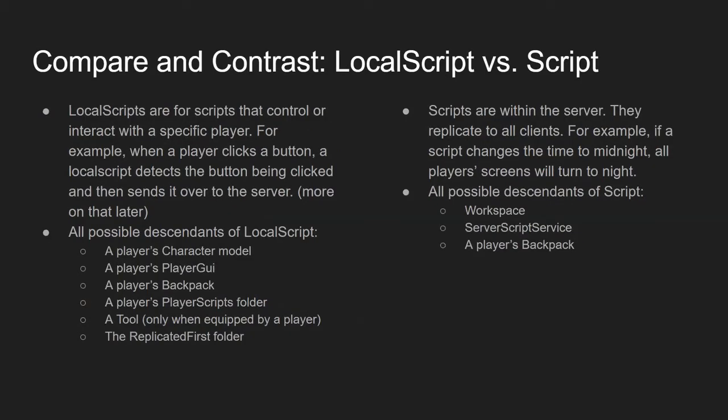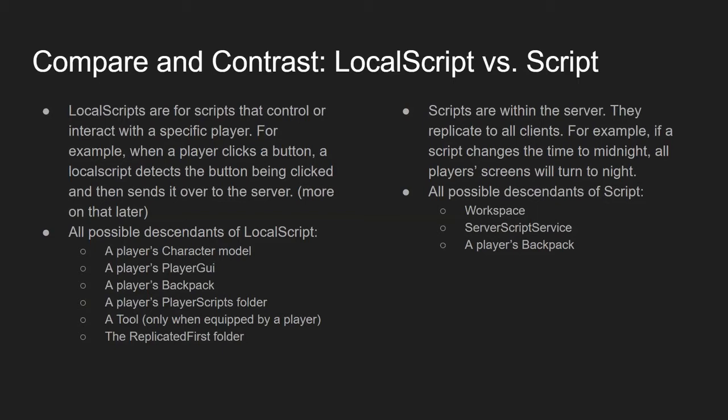All right, now there are two types of scripts concerning clients and servers. One is the local script, and that is for clients only. The second one is just called script, and that's for servers only. Local scripts are parented to the player or the client. So when a player clicks a button, for example, a local script detects that the button is clicked and then sends a signal to the server, which is handled by a script. That's a remote event, and we'll talk about that later.